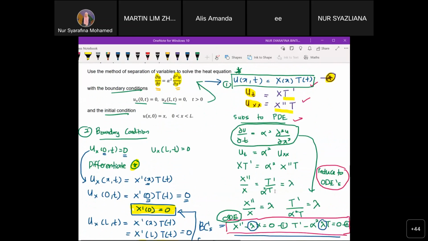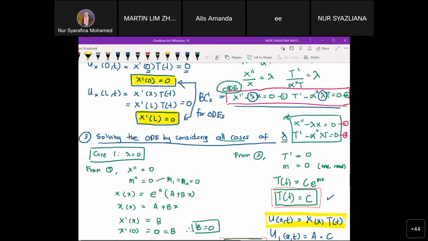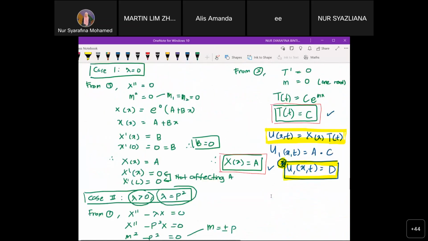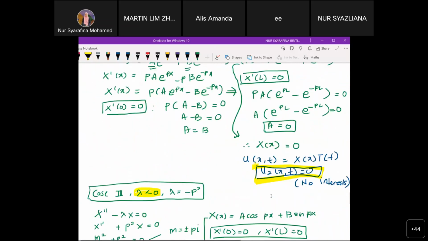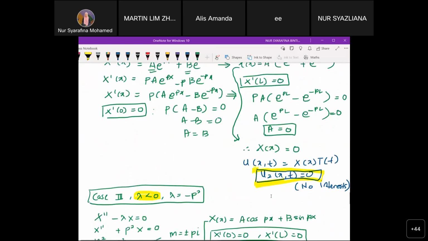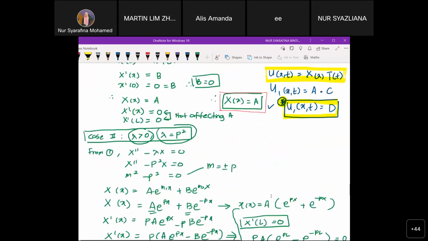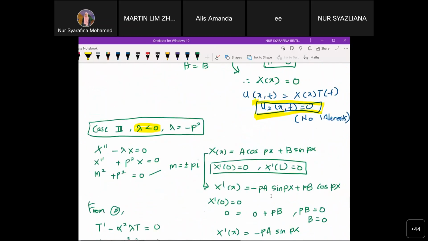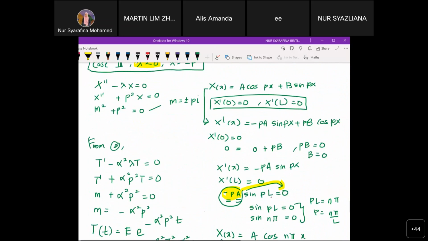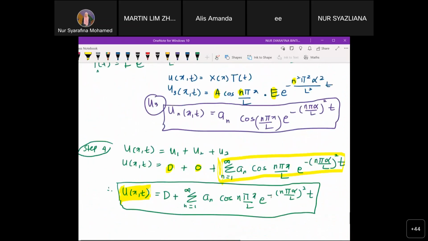So the problem here now is in terms of the algebraic expression. It is quite a complicated expression, but once you understand the steps, you can try to do it again on your own and you will get a better understanding. After this, you can take a look again and do it again on your own so you can understand better.